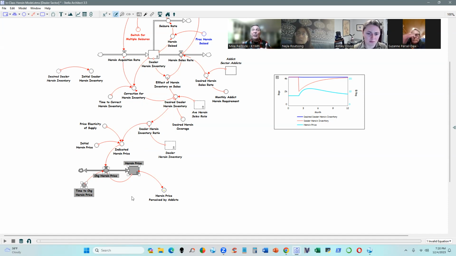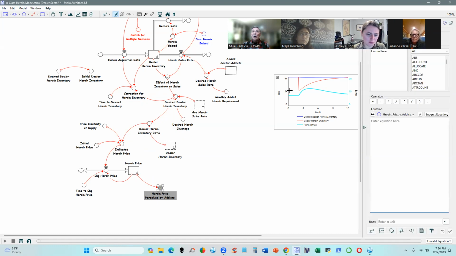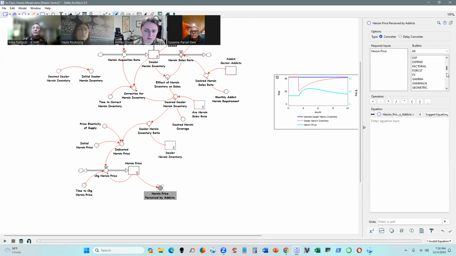I want to just show you some other things, particularly if you're a more advanced modeler. You're going to know this and say, all right, I don't need to explicitly lay that out because I've done this forever, so I want to save time. So what you can do instead is go in here and use my canned functions over here to help me save time. And you can see that there's these smooths. These are information delays as opposed to delays. See where it says delay? Those are material delays. We're delaying information about price.